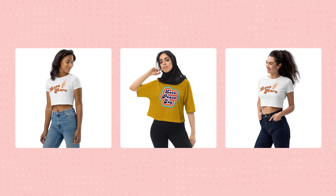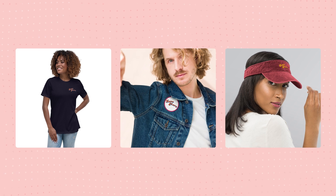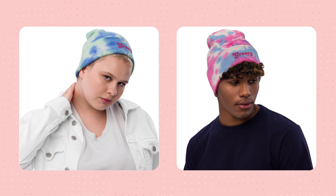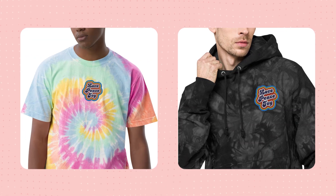Play around with this typography style by creating clothing with big and bold designs, as well as more subtle pieces with just embroidered text. Another 70s trend making a comeback is tie-dye, so why not combine one of these tie-dye products with the funky 70s typography for a vibrant street style piece. Take a look at these examples to get inspired.